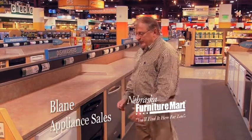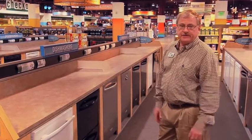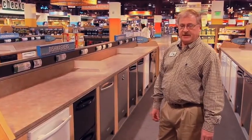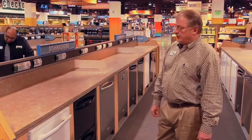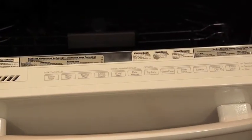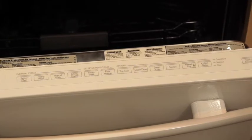There are many varieties of dishwashers here at Nebraska Furniture Mart. We have about 76 on display. There are different types of dishwashers. There's what they call integrated dishwashers — we have a handle here and all the controls are on the top, so when you close the door everything is hidden.